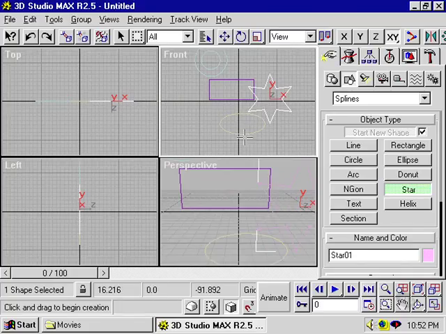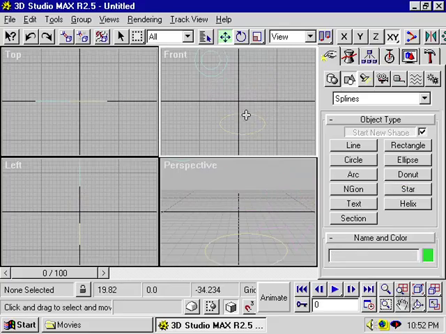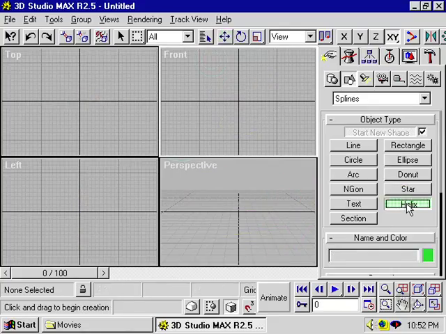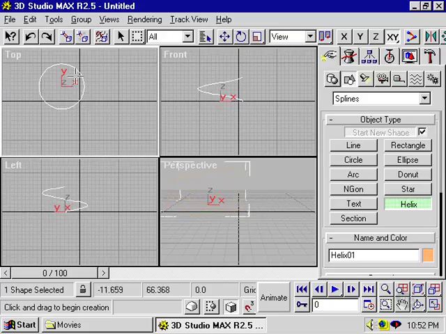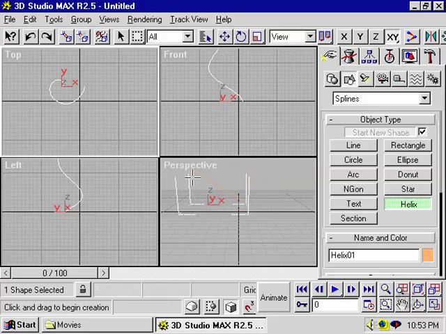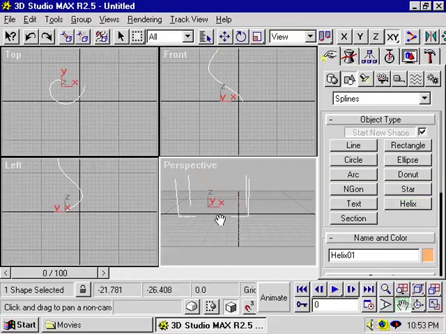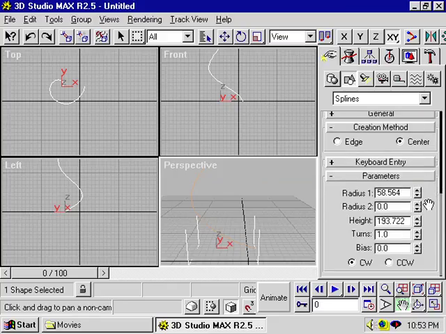And finally, after I delete all these objects, we have the helix. What I can do is click and drag to create the circumference of the helix. Let go of the left mouse button, and I can change the height of the helix. Click the left mouse button again, and I can change the inner and outer diameter and click to finalize it. If I go down with the hand tool in the stack, I can change the number of turns in the helix.